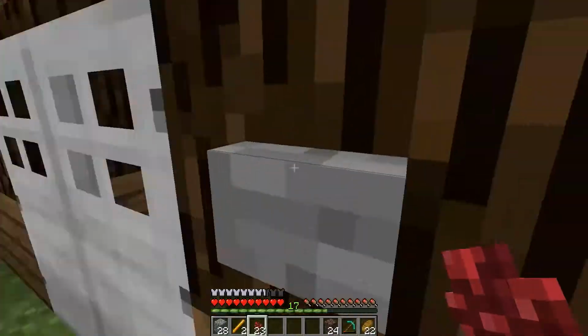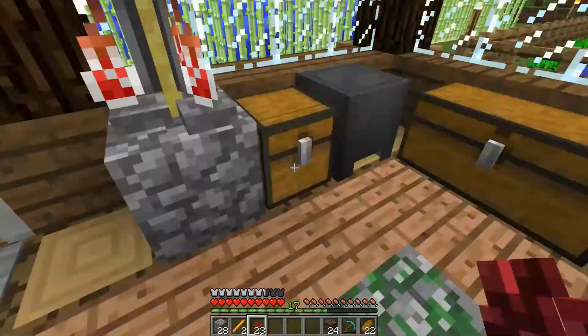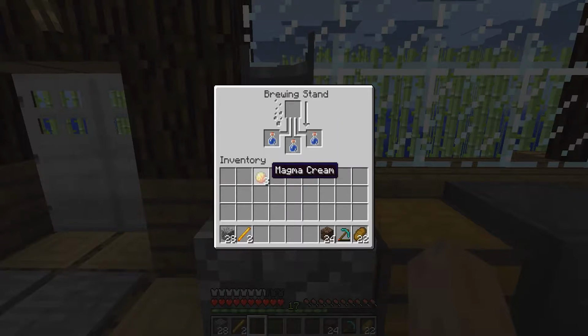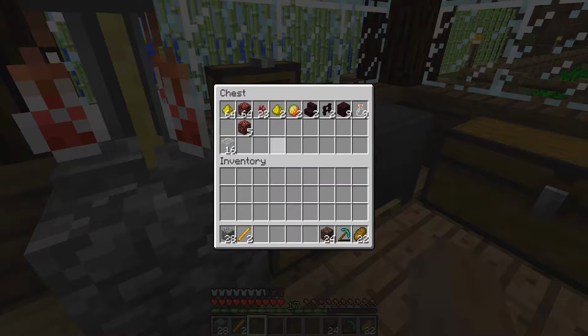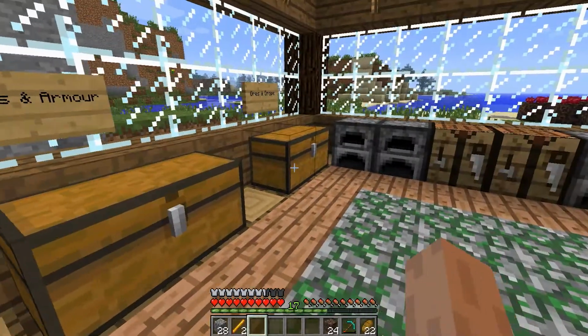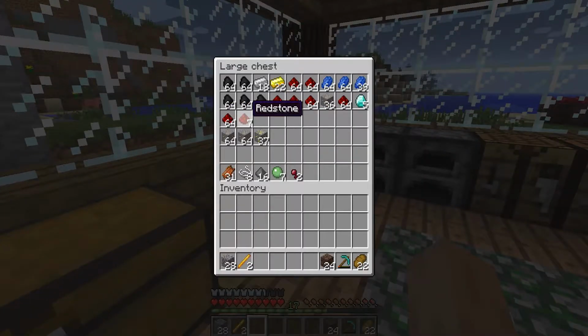We're going to have a nice little nether wart farm going on there. Pop the rest of that back in there. So as you can see, we now have some awkward potions. If we add a magma cream, we'll create fire resistance. And I believe if we add, it's either glowstone or redstone. I think it's redstone. We will increase the length of the fire resistance.